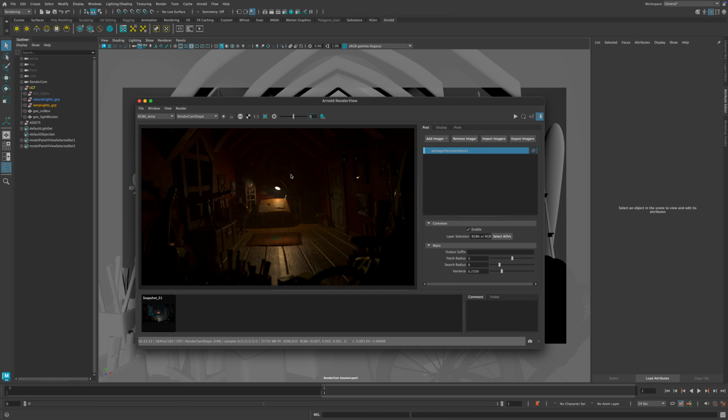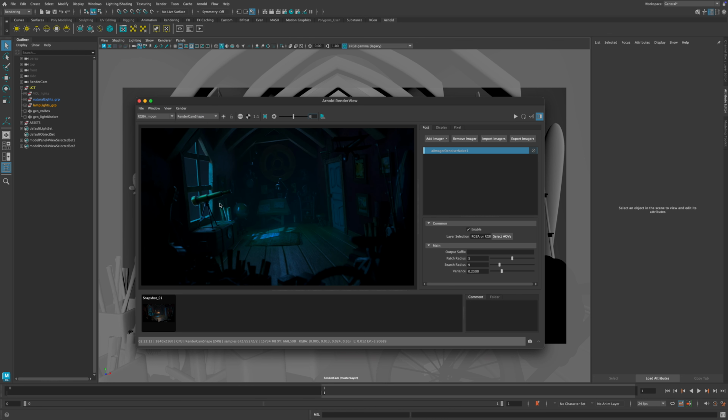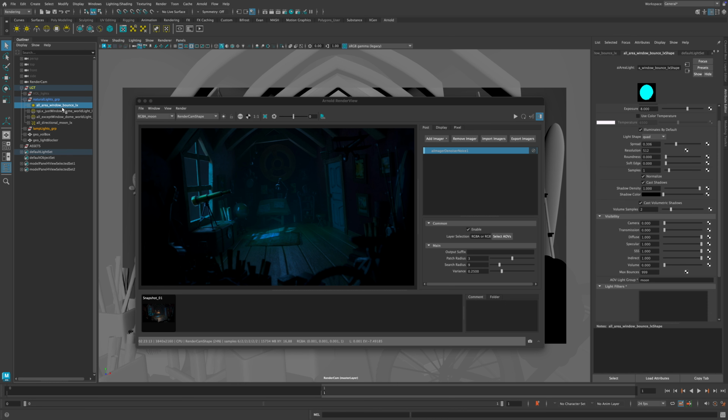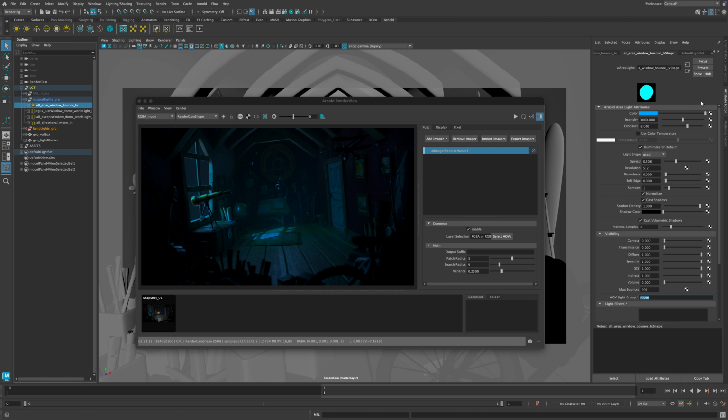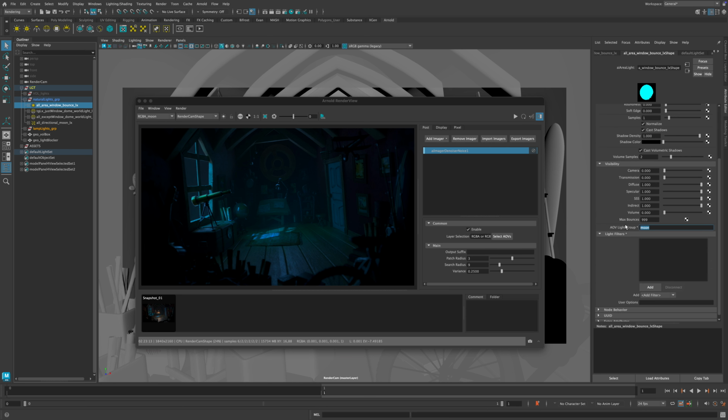Now, to assign lights to these corresponding AOVs, this lamp AOV as well as this moon AOV, you just want to go to the outliner, or you can go to the viewport if that's more accessible. And then just click on your lights. So I just went to my area bounce light for my moonlight here, found within the natural lights group. And then I made sure to add that to the moon light group just by going down to the visibility drop down in the light attributes in the attribute editor here, and then just typed in moon.